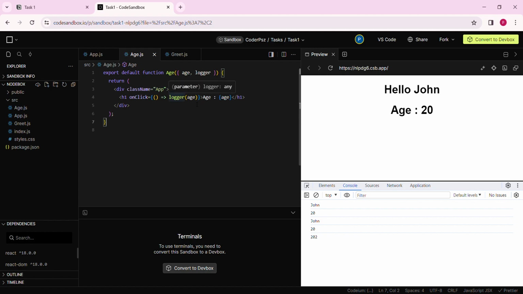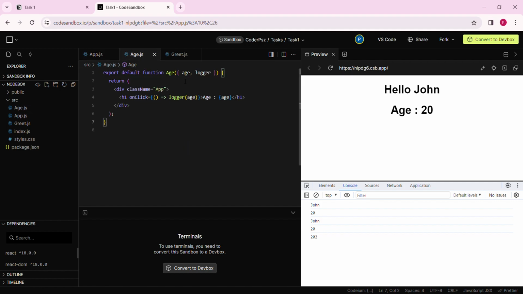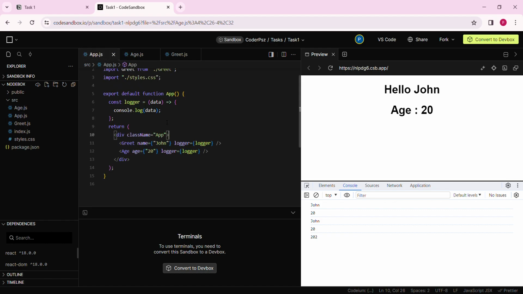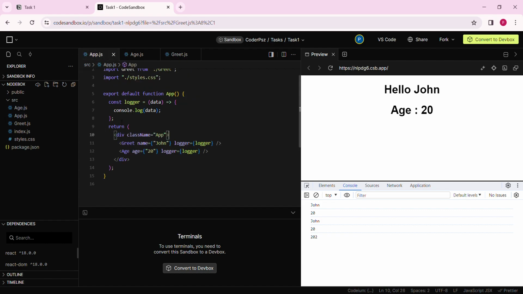So we are trying to send data from the child component to the parent component. That is our first concept. Second is how do we send a method to a child component and call back that method? We have learned that. Third is optimization: instead of writing multiple statements inside a child component, we pull that up and put it in the parent component. Suppose you have a real-time application in your project, and if you are doing something inside a child component which is required by multiple child components, then just pull it up and put it in the parent component. That will be helpful. That can be used in all the child components.